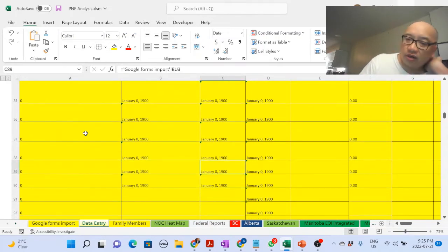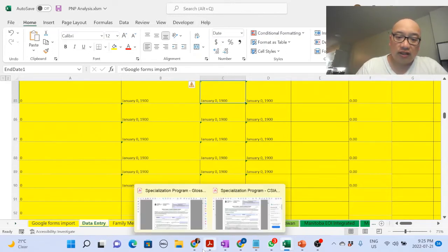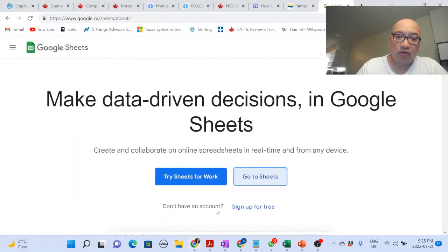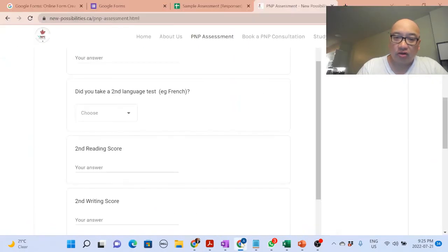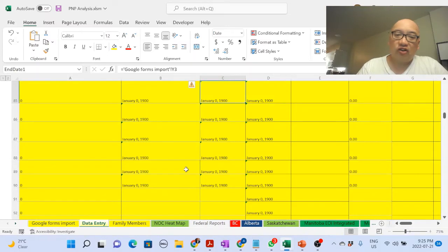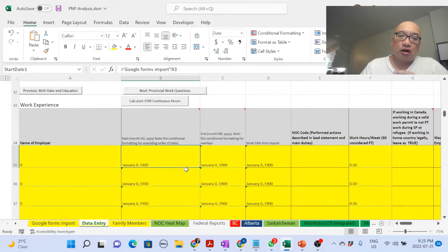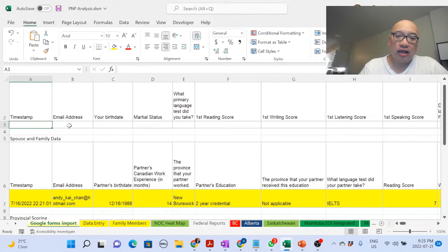I put in a substantial change because up until now, I've been keying in all the information. Now, what I do is I feed it, now I'm feeding it, wrong window, from this form. Because I feed it from the form, I have to accommodate some of the Google formatting. So the main thing is a lot of these cells now are referencing this sheet over here, and this is where I import the data from Google.